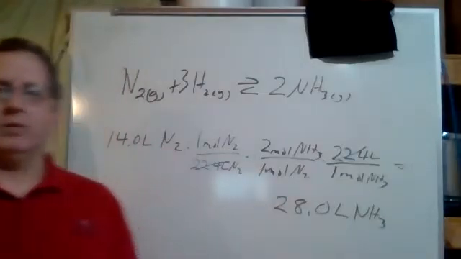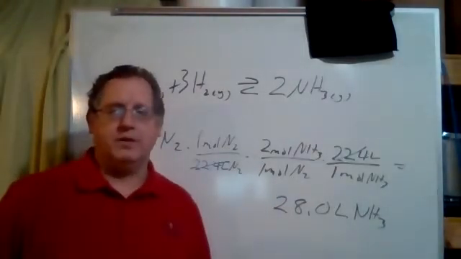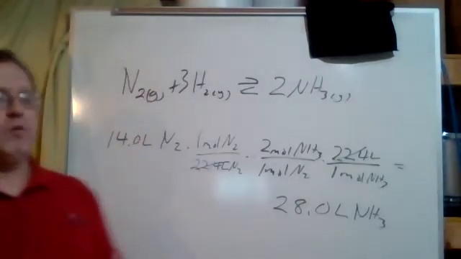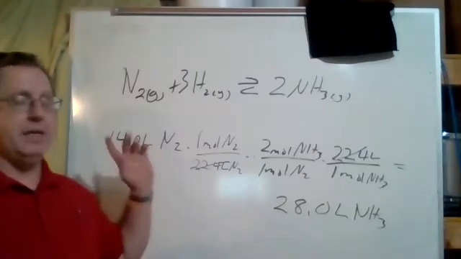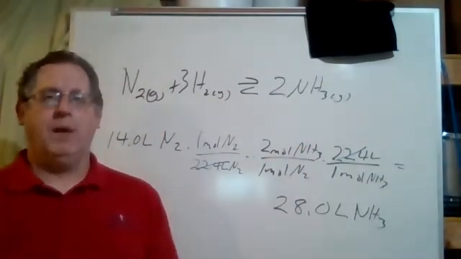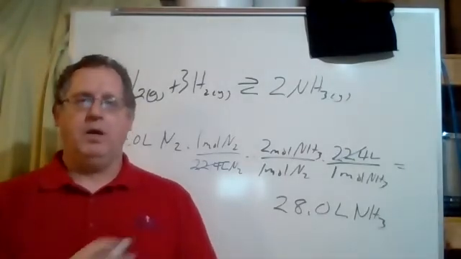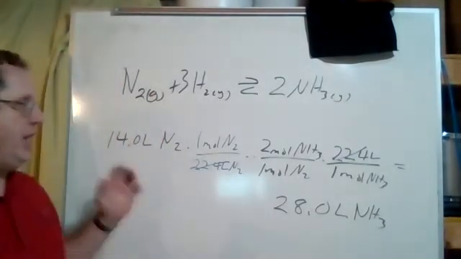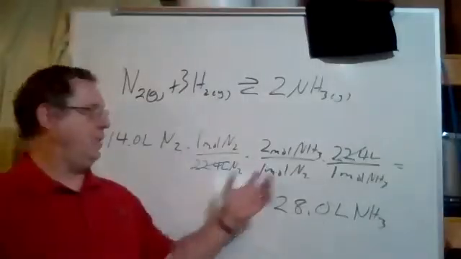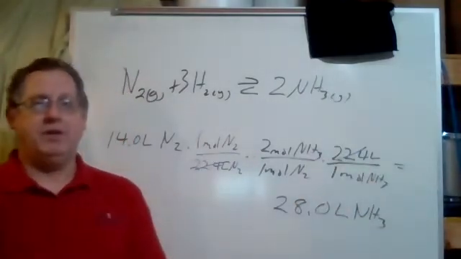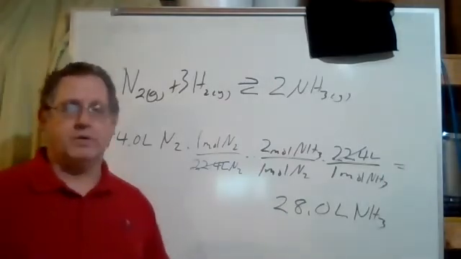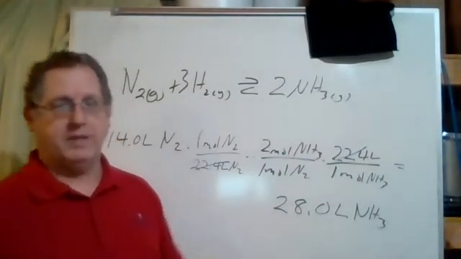So taking a look at this one, I've got 28 liters of NH3. What would happen if we weren't at STP? Well, if we're not at STP, but the conditions are constant, these two values won't be 22.4, but they will be the same number. The only time it's different is if I change conditions. So if I have one at STP and one is not at STP, I'm going to have to use the ideal gas equation and find moles in a different way than using Avogadro's law here. So that's one of the things that we can do.